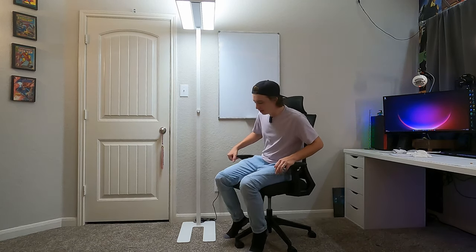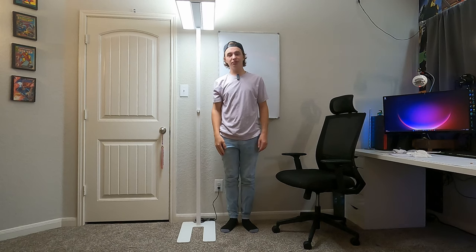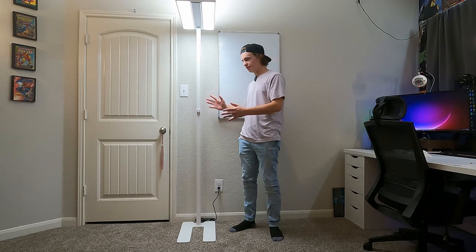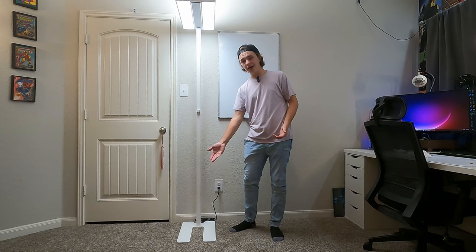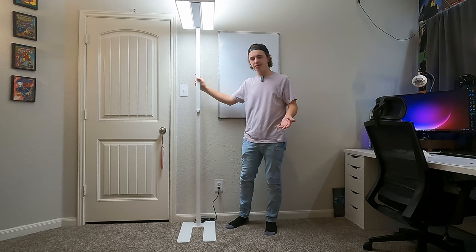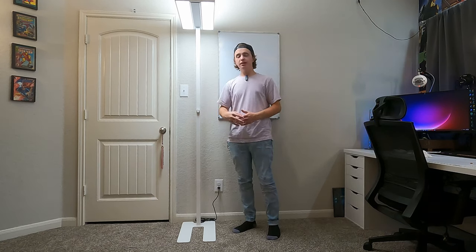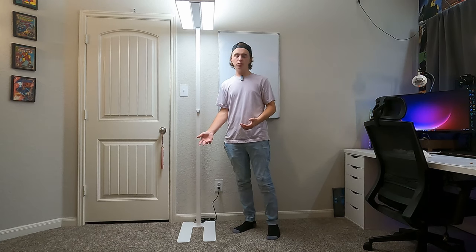This is extremely helpful if you're doing photography, artwork, or filming. The lamp is extremely tall — I'm five foot nine and this is still taller than me, probably well over six feet. Thanks to the design, the arm pulls off to the side so you can tuck this behind a desk very close to the wall without taking up a lot of space. You can tuck it under a couch or an entryway table in a living room. There are also little rubber feet on the bottom so it won't scratch a wood floor. For me personally, this is great for filming — I can stick it right behind my desk for perfect lighting on whatever I'm working on, while also adding light to the room through the top.